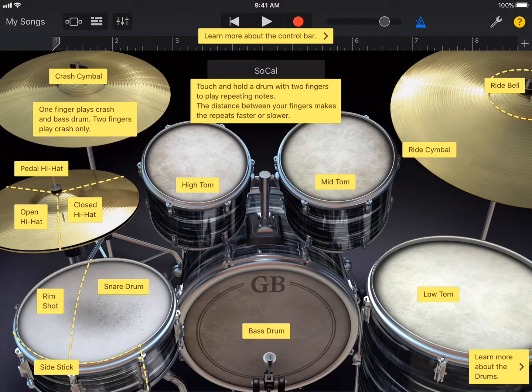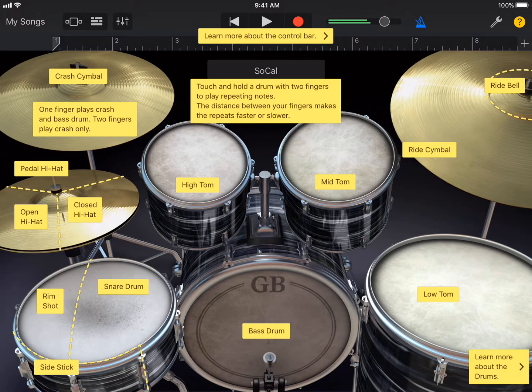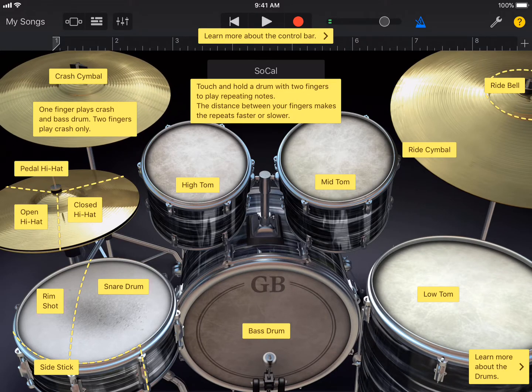So closed hi-hat. You can alternate closed and open like that. And pedal hi-hat, or closed and pedal. Crash cymbal. Okay, two fingers plays crash only. Okay. Yep, supposedly.